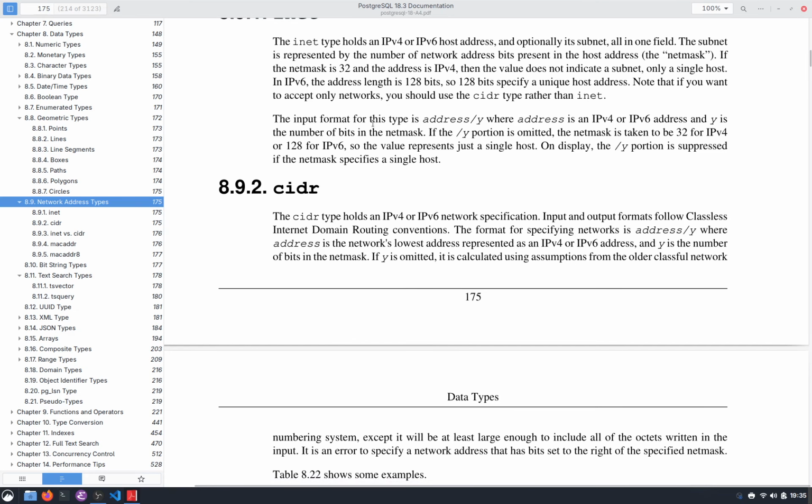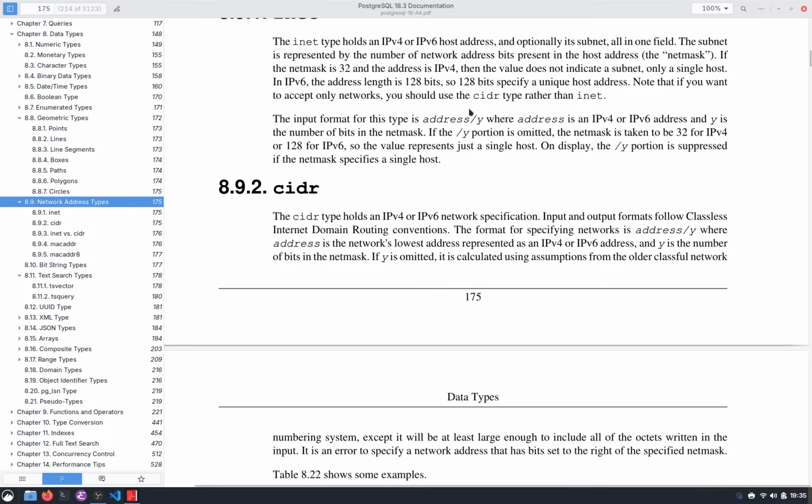The input format for this type is address/y, where address is an IPv4 or IPv6 address and y is the number of bits in the net mask. If you don't understand this terminology, then you need to figure out how TCP/IP and net masks work, because discussing what a net mask is is out of scope. So I'll say, for example, consider an IPv4 address.